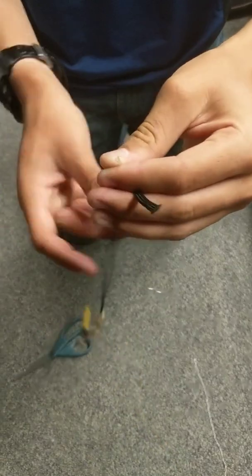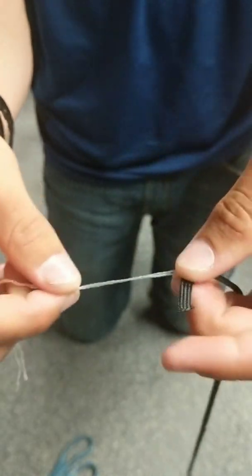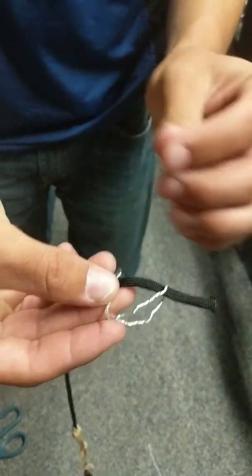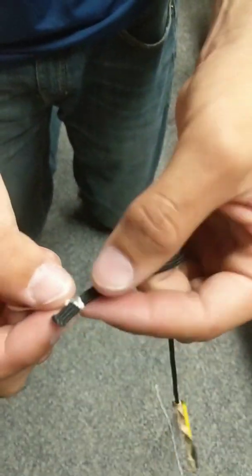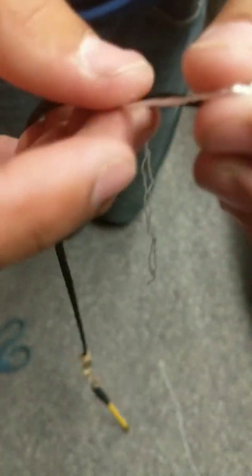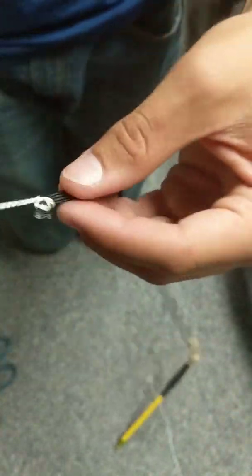So now you're going to get the end of the paracord on the rubber band, which we just attached to the pencil, and get the loop. Stick it over, bring it around — just like a half hitch knot. Pull it nice and tight, slide it up to about right there since it'll slide up once you start cracking it. Pull it really tight, as tight as you can. Don't worry, the 550 paracord inner strands won't break. Then do it one more time just to be safe. Once you pull it nice and tight — alright, time to test it.